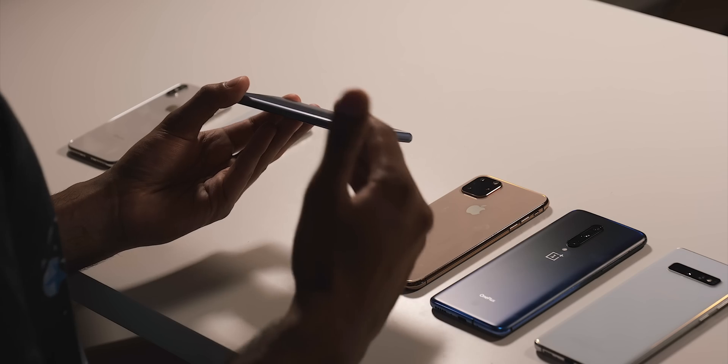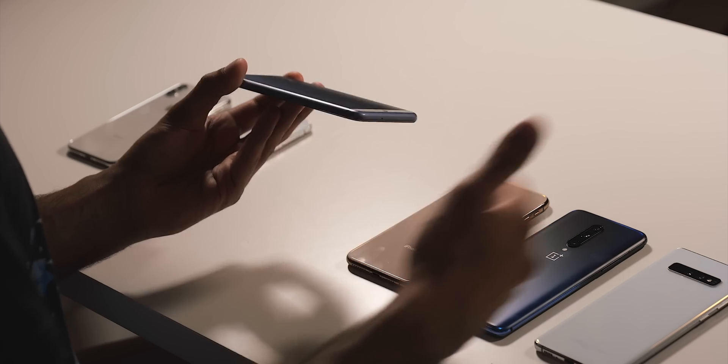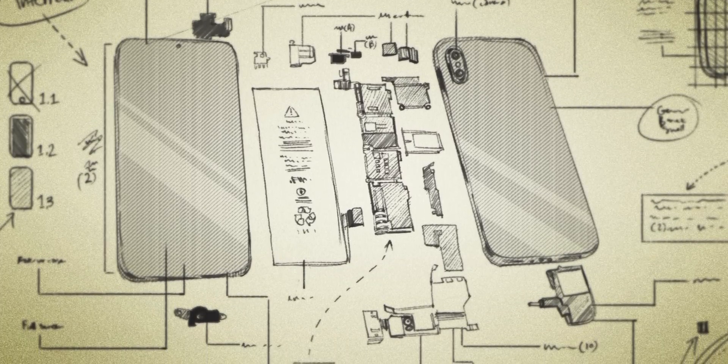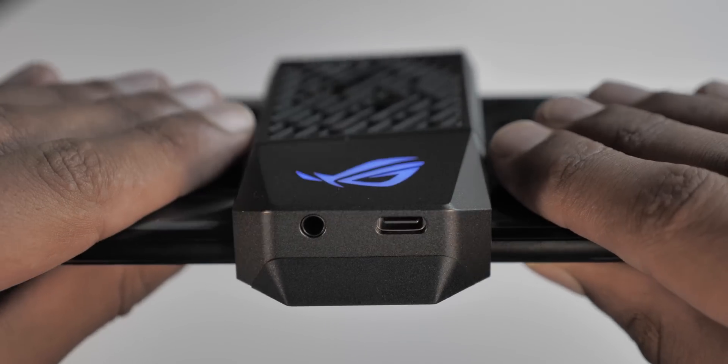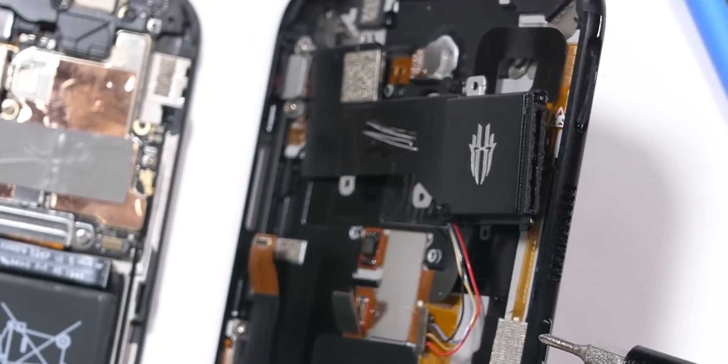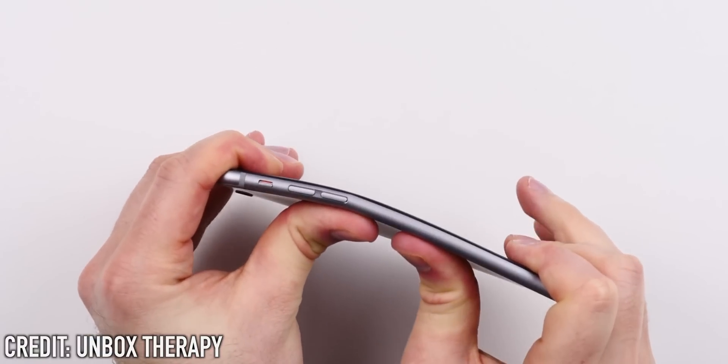It's true that you can't just make a phone thicker and then create some squiggly battery that fills all the remaining gaps — you would have to rethink the internal structure. But if that's factored in when a phone is being planned, then it's not really an issue. Extra space inside a phone isn't just about battery either. Even if a company didn't want to squeeze a ton of extra juice in there, they could add a headphone jack to a phone that doesn't already have one, add a heatsink, or just room around components for better airflow and temperatures. Or they could use that extra space to fit more powerful telephoto cameras, as opposed to the standard 2x zoom you see on almost every flagship. And even if they did nothing with that extra space, a thicker device is less likely to bend or deform.